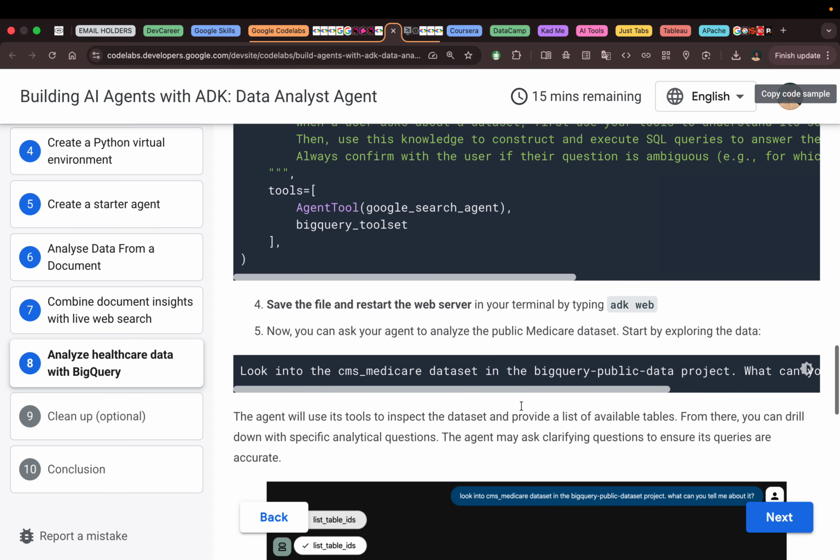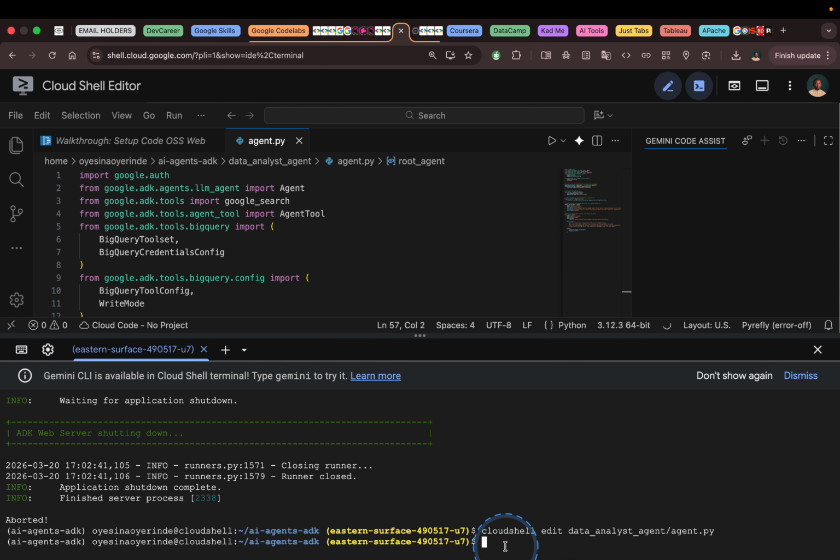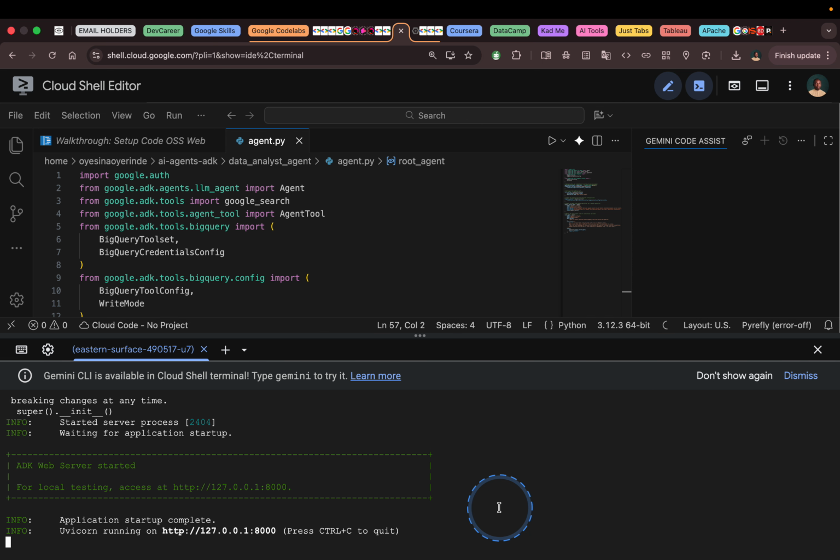So next, we'll start our web server again, ADK web. Our web server is running.